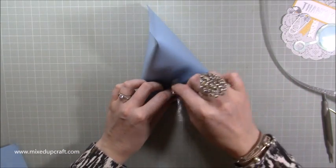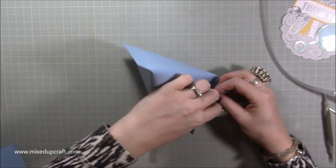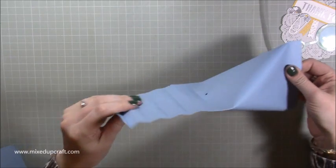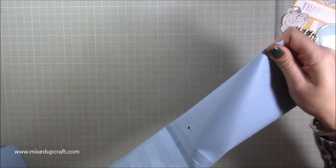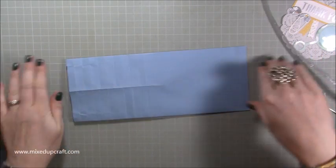Now I'm obviously going to be travelling, so I'm going to quickly take this apart. Like I said, I'm not worried that it's going to have that crease in the front, but I will just show you quickly how to score it, because some of you may find this way easier. I'm going to open that up and put those score lines down, and that's fine to travel — it will all fold up and still look really nice.